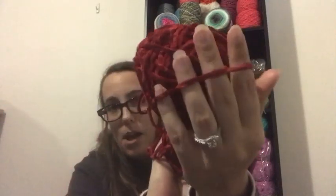So yeah, the next thing I want to do is I'm going to show you some yarns that I got. They're not very fancy. They're very, very simple, generic yarn. I went to my local, it's kind of like my Family Dollar, Dollar General type of store, and I was looking at the yarn, and they have some velvet yarn. This is a size 4 or maybe a bulky 5 yarn, but it is so soft. I can't even pronounce that, but I will show you guys.